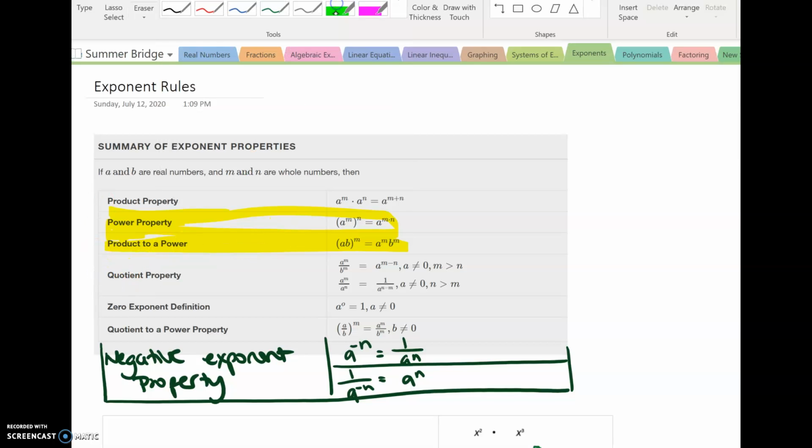Okay? Including all the different types of power properties. Okay, so I would definitely use this nice little table here that we've annotated. I'd screenshot it, put it in your notes, do something about it, because you are definitely going to use it. And this does require a lot of practice. Okay, all exponent rules take time. Start with the simpler ones, start getting more and more complicated. You just watched 3 videos of this. Now it's time to really make sure you're practicing, because all of them are going to be used at any given moment. Okay, so go practice, and I will see you in the next video.